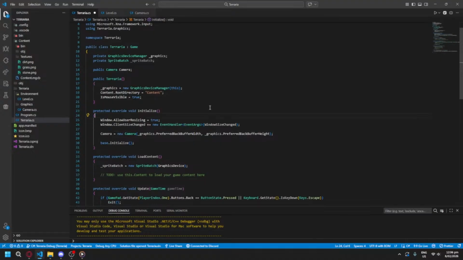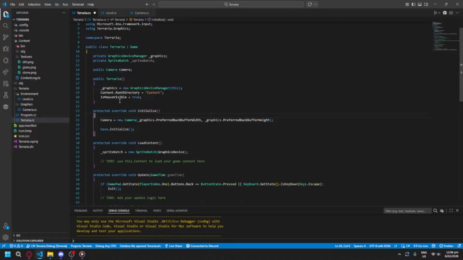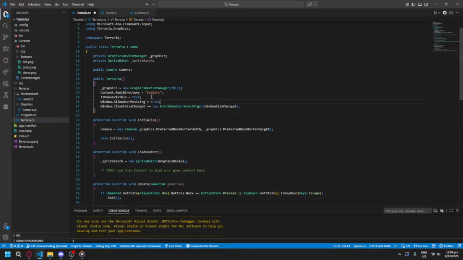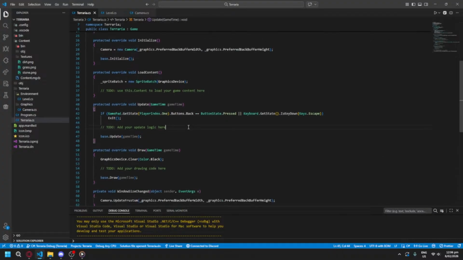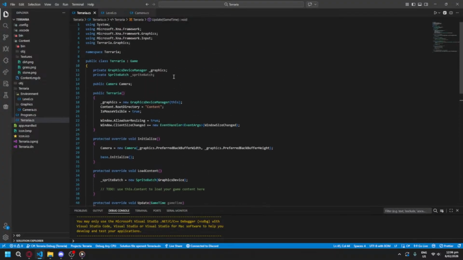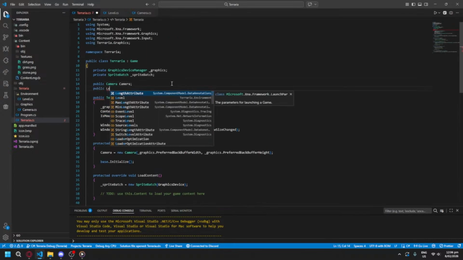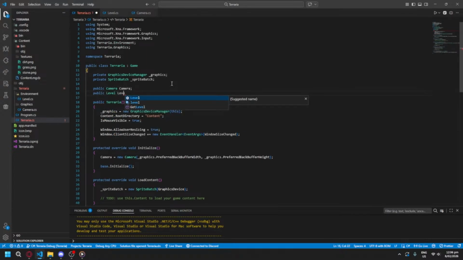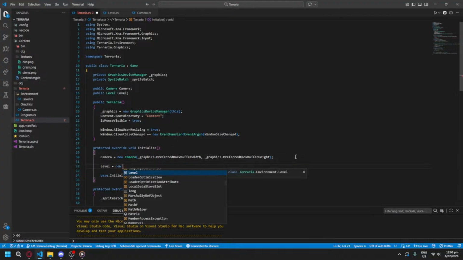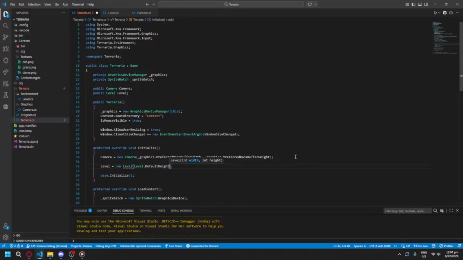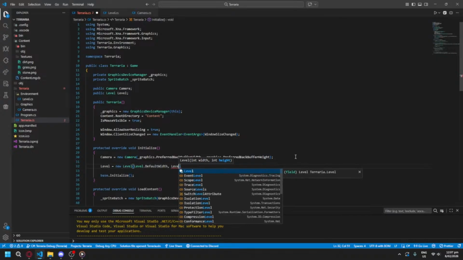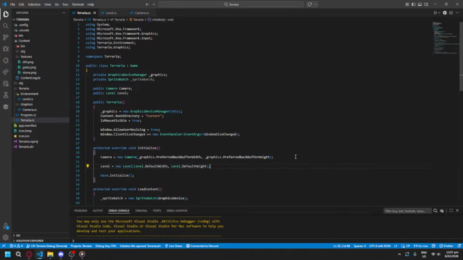Maybe I'll put this in here. Makes a little bit more sense. And I should probably also have the level. New level, level dot default width and level dot default height.